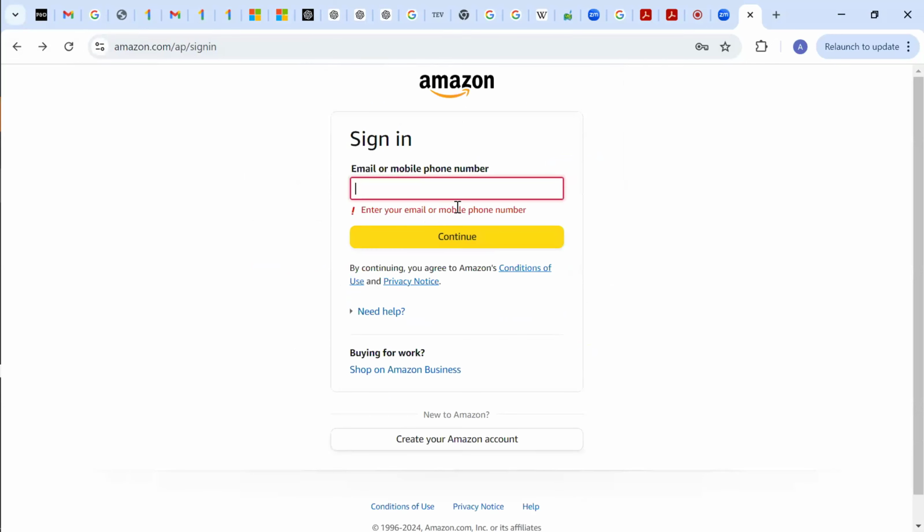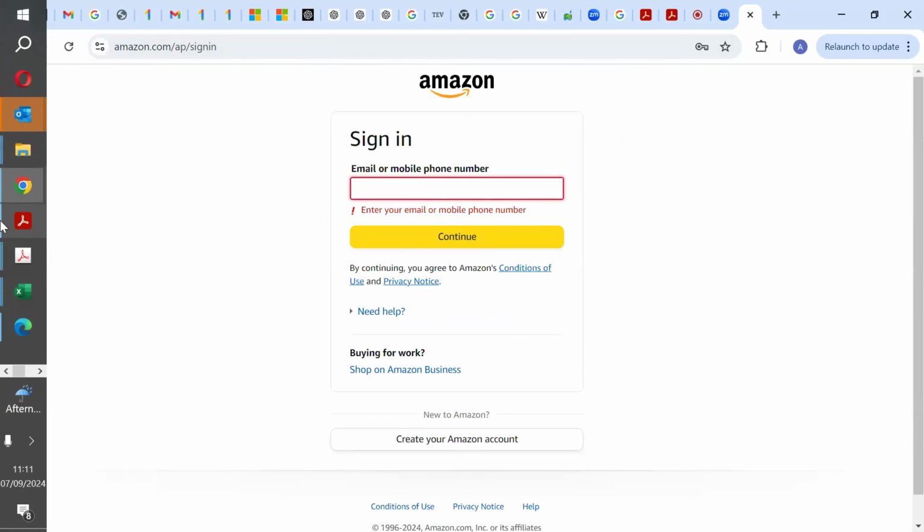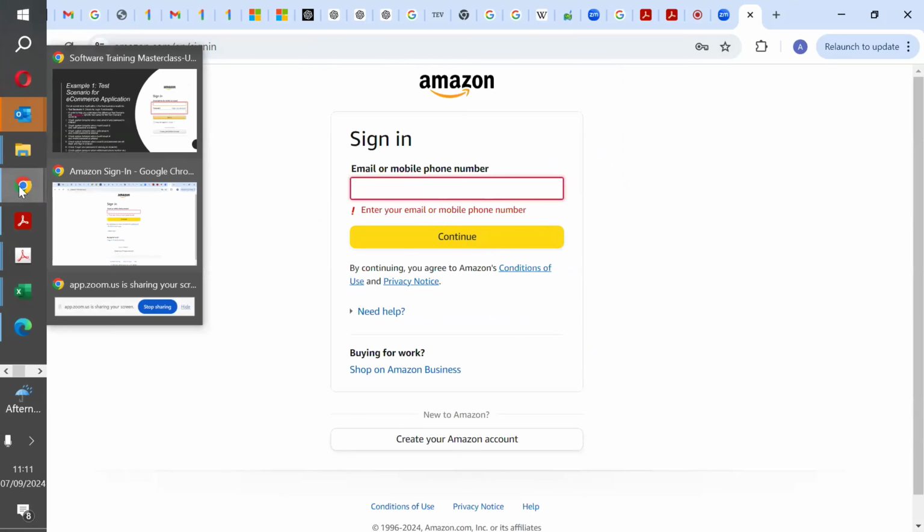What does it say? Enter your email or mobile phone number. So here in Amazon they've created it so that you cannot even progress to the password side. It starts from the email or mobile phone number. You can't progress to the next page.